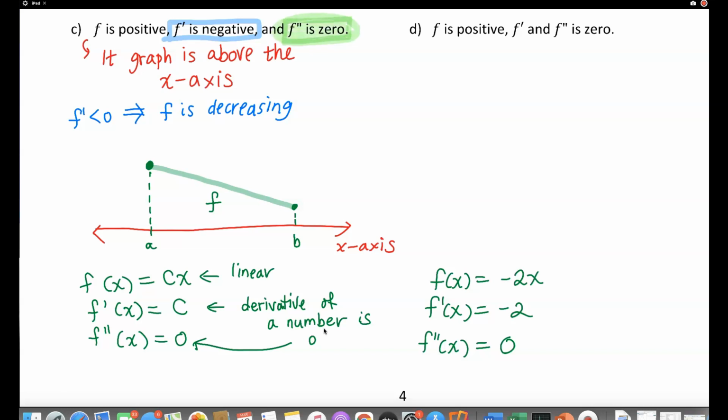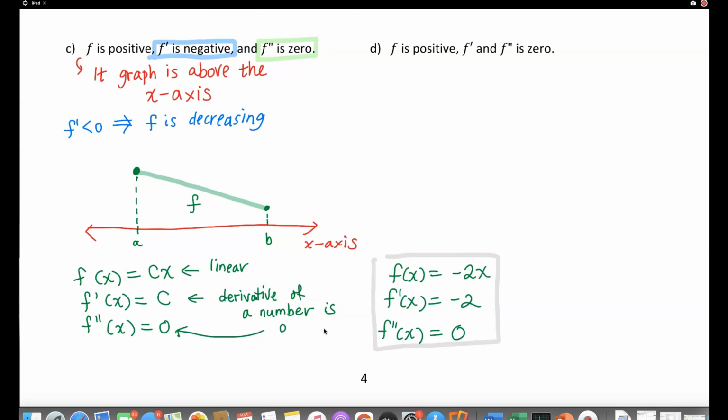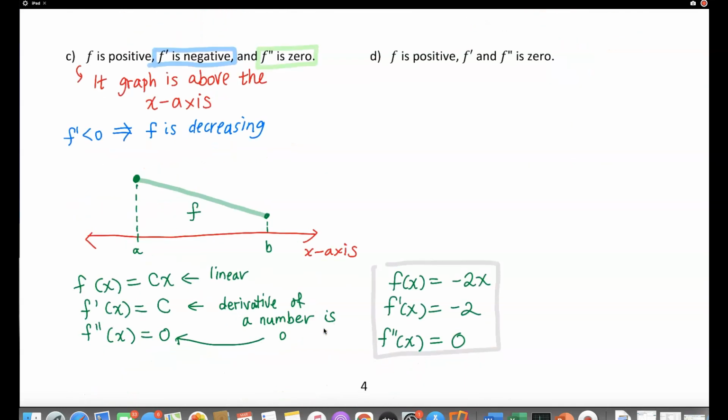And that was the hardest thing for us to think about. But what that means is it's going down at a constant rate. Okay? The rate of change is constant. So I have a linear function, right? The linear function whose rate of change is constant. And in order to think about that, I ended up creating a random function, f of x equals negative 2x. And that's how I was able to picture a function that possesses the characteristics of these three parts.